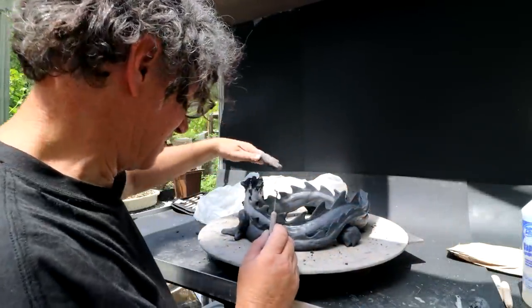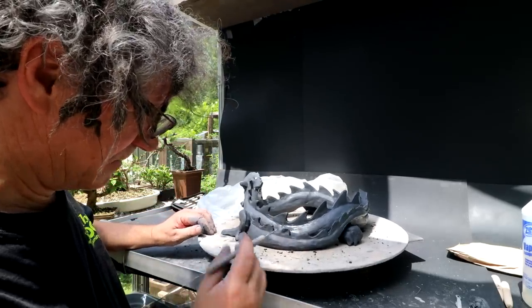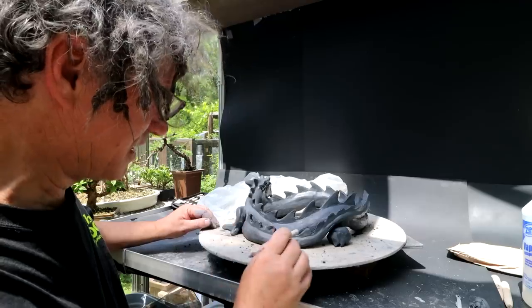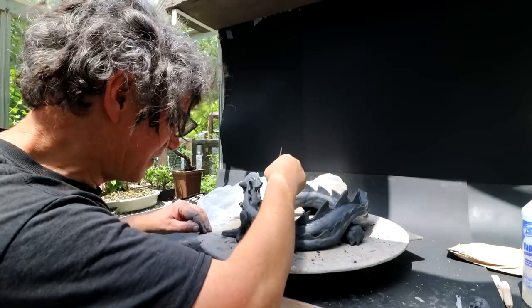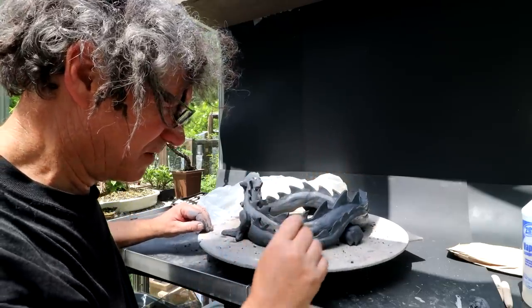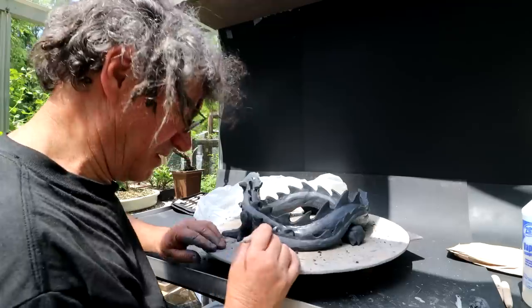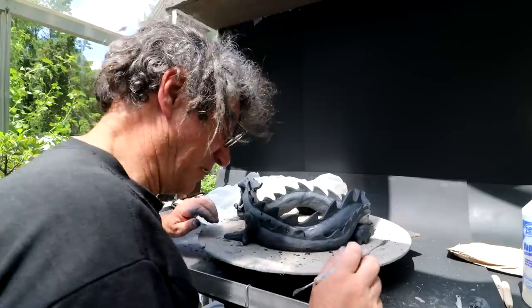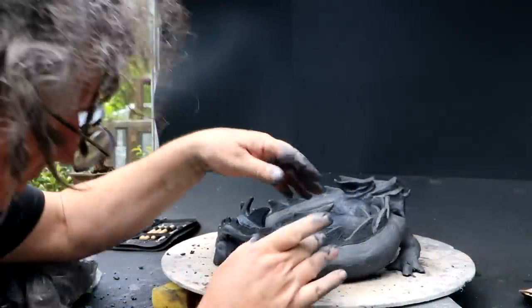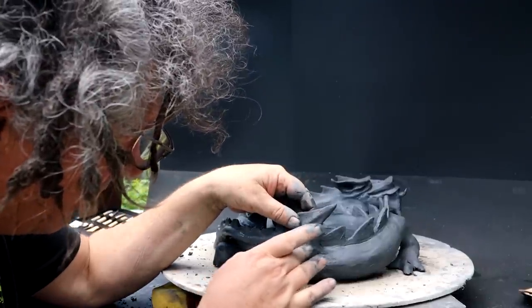Okay, I think the fins along the back are roughed in quite nicely. I still have to do some in the tail here, but I've got from the head all the way around here, so I just need to finish the tail here. And they're not too bad, but some of these ones out front are a little funny looking.